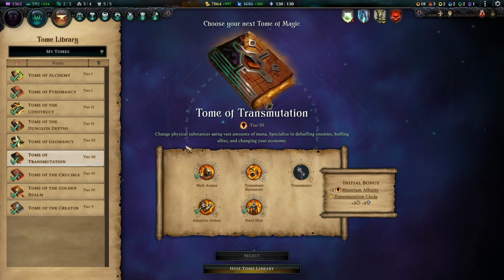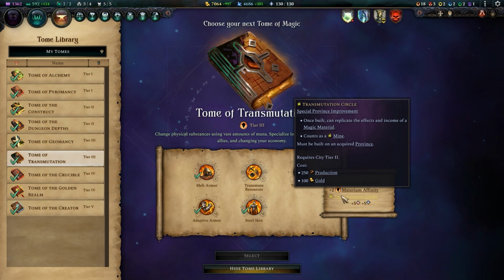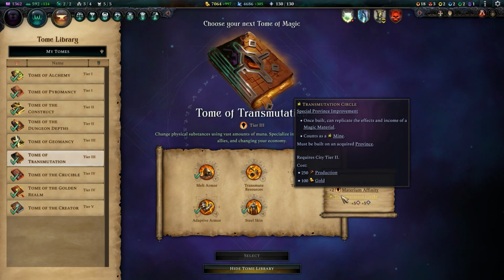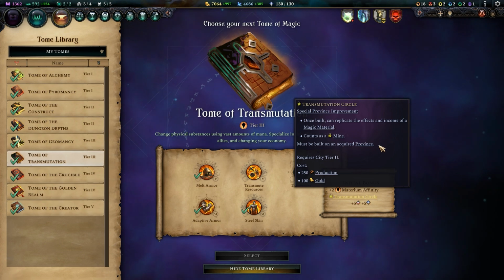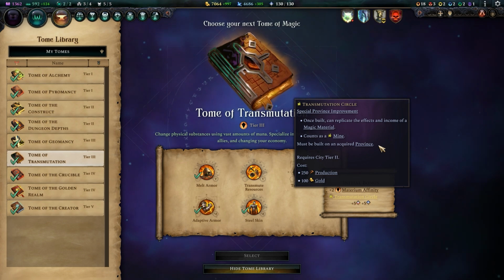At this point, you will want Tome of Transmutation. The reason for it is of course the Transmutation Circle. Since we are focusing on what we can forge, this is essential to try and get exactly the magic material you need, since availability is quite random on the world map. So being able to get whatever you need is much better, and of course complements what you already get from simple expansion of your city.